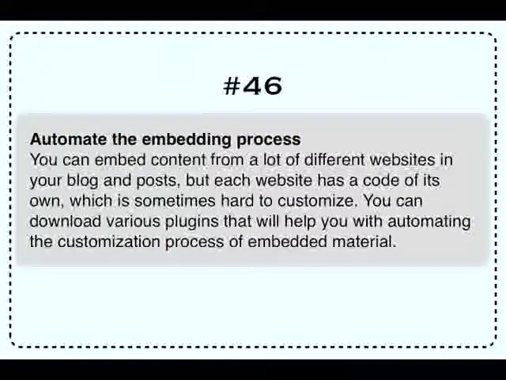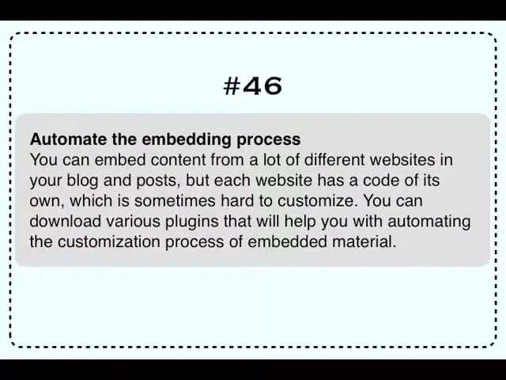Number 46. Automate the embedding process. You can embed content from a lot of different websites in your blog and posts, but each website has a lot of code of its own, which is sometimes hard to customize. You can download various plugins that will help you with automating the customization process of embedded material.